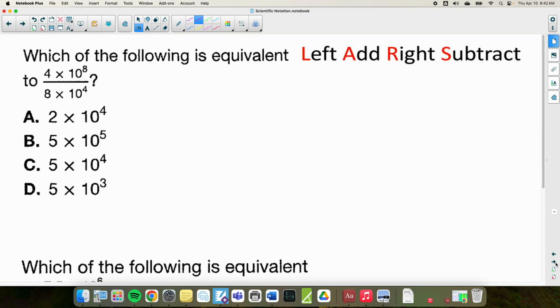So let's go and try when we're dividing. Now 4 divided by 8, what is that as a fraction? 1/2, what is that as a decimal? 0.5, right? Okay, so we don't really have to long divide that one. And then we go times 10. Now, we're dividing. Do we add the exponents or do we subtract? Subtract, very good. 8 minus 4, so we get 0.5 times 10 to the 4th.